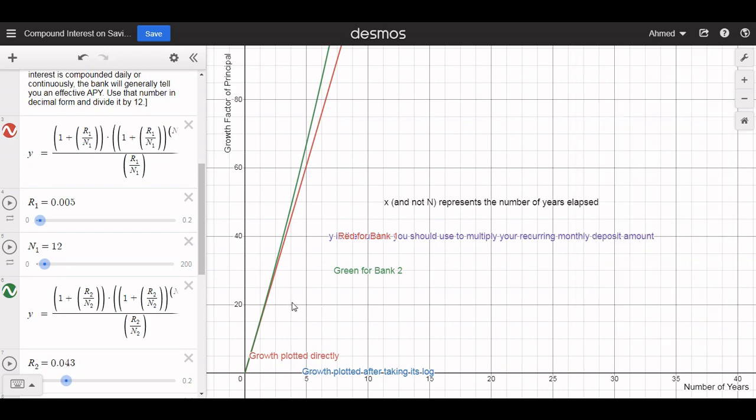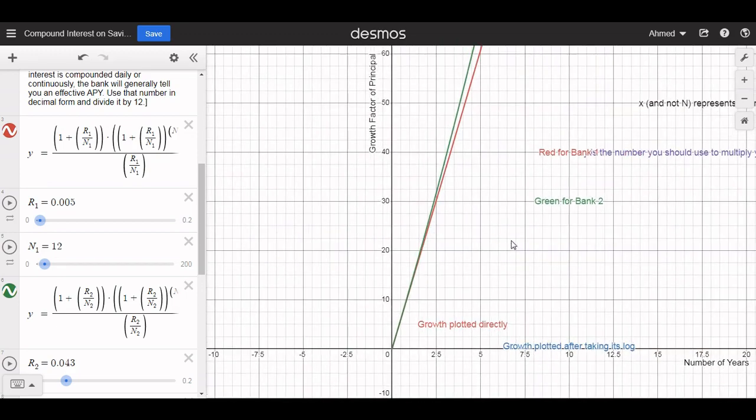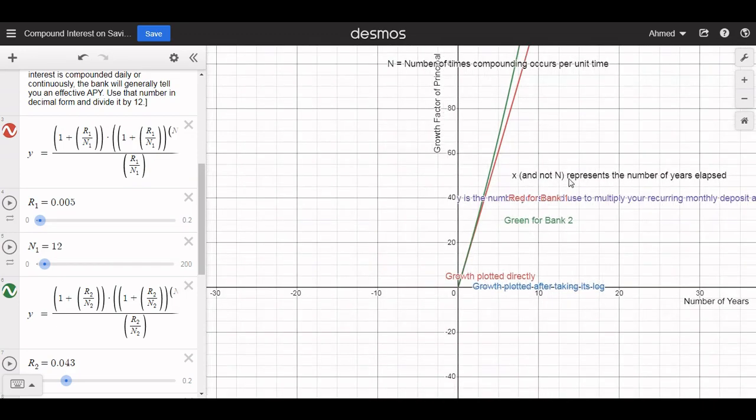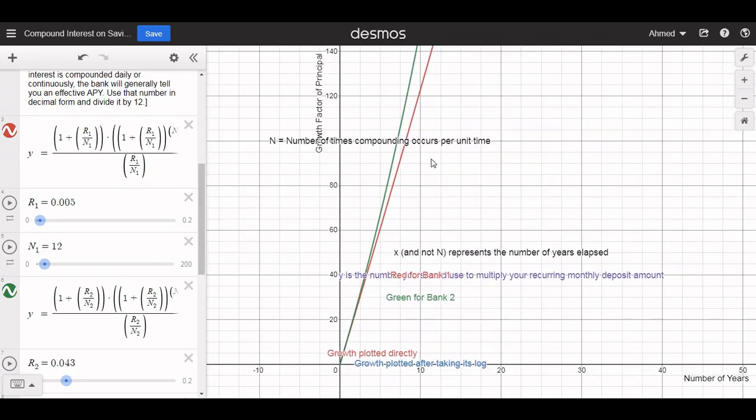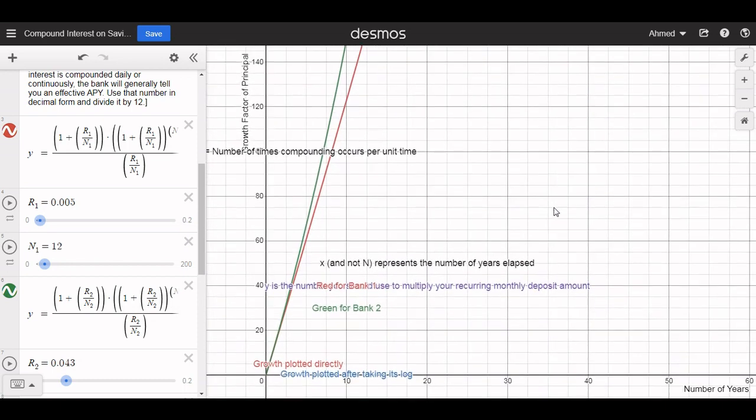And well, this doesn't really help us a whole lot. Okay, you can see that the difference due to the interest rates from the two banks is growing, and you get a good sense. But now these graphs are taking off pretty steeply. So what do we do? Okay, well, one of the things we can do is to take the log of the functions, and taking the logarithm of a function changes an exponential dependence into linear dependence.